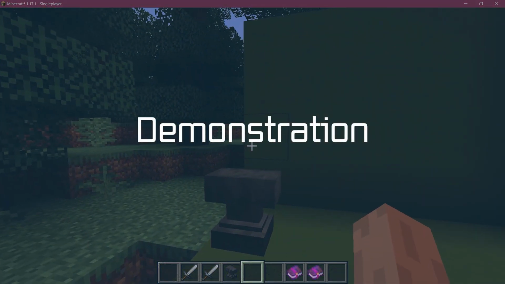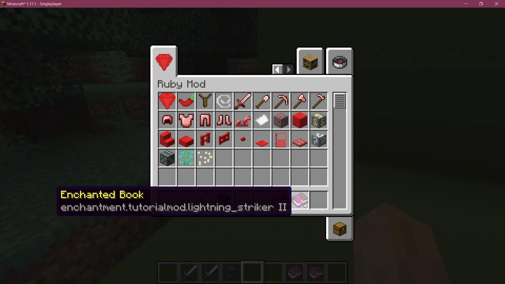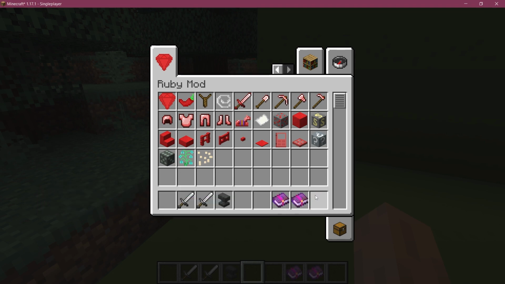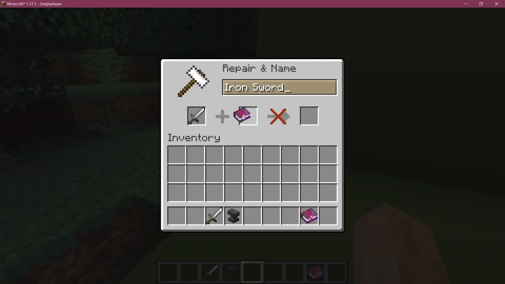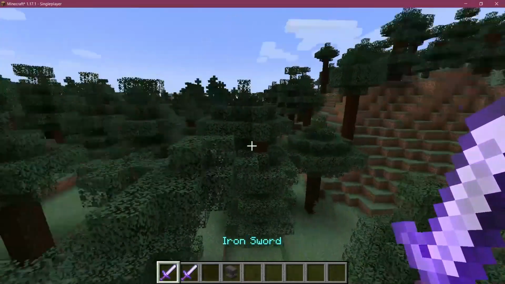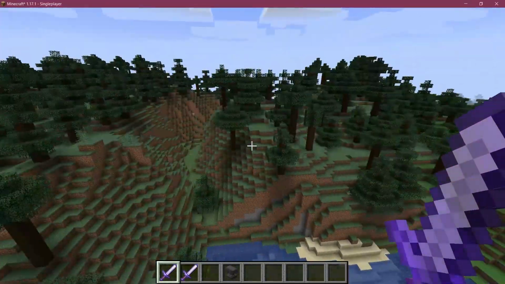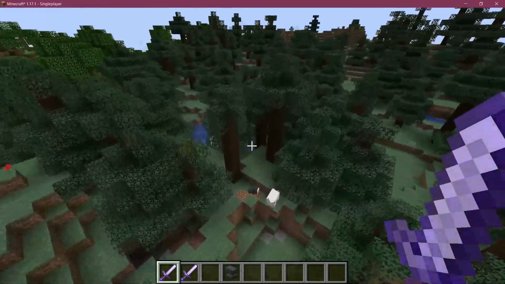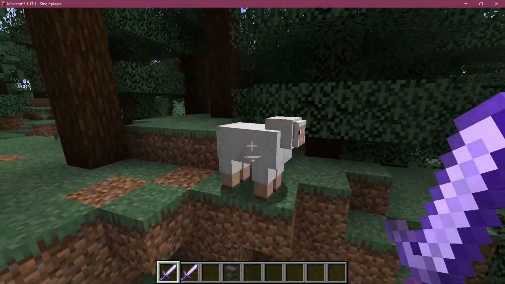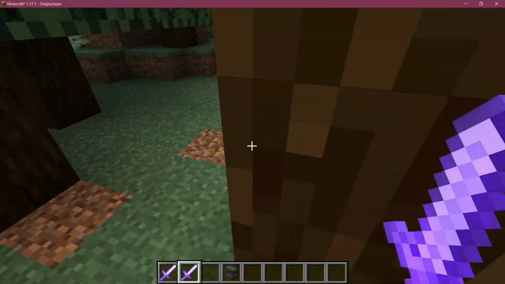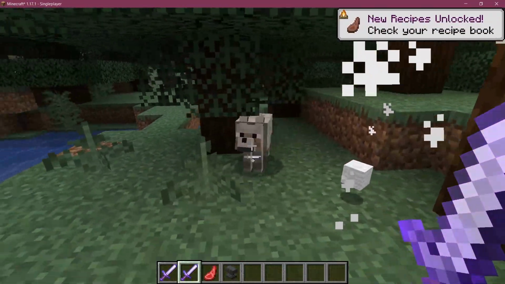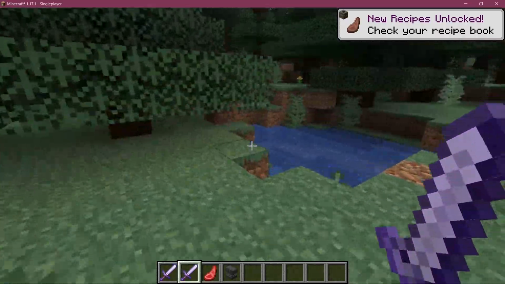All right, we found ourselves back in Minecraft. And as you can see, the Lightning Striker has been added. Now, you can also see that the translation is not there, but we can fix that very easily in just a moment after we're done with the demonstration here. And you can see I can put this on my iron swords. Let's just put this on here and let's see if I can find an entity anywhere here. I guess not. Hello there. Well, bad day for you, my friend. And if I hit it, a lightning spawns. So that's pretty cool. And if I hit it with the other one, then you can see this also works totally fine.